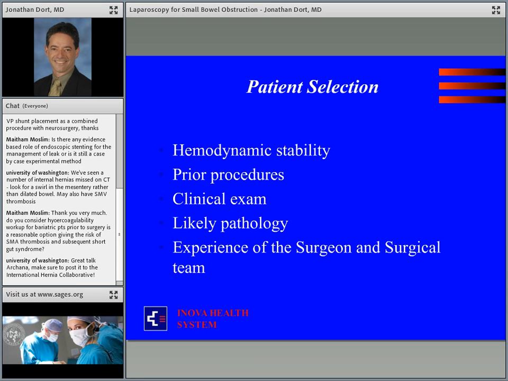And so other patients that you may want to consider leaning away from the laparoscopic approach, patients with peritonitis. It's not to say that you can't at least look and get a gauge of what the pathology is, but the pathology is less likely, depending on your skill and experience level, to be something that you're going to be able to handle fully laparoscopically. Patients with acute perforation, same thing. You may be able to get that diagnosis, and if that helps you to limit an incision, then it's certainly useful in that scenario. But the completion of it depends on your skill level.